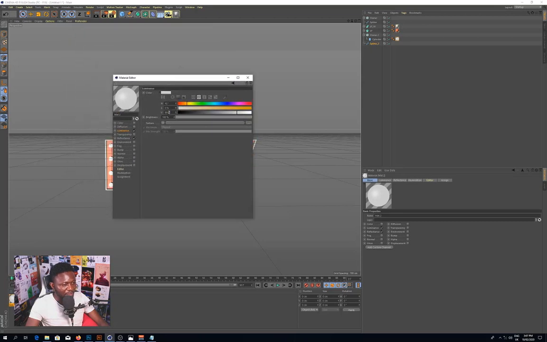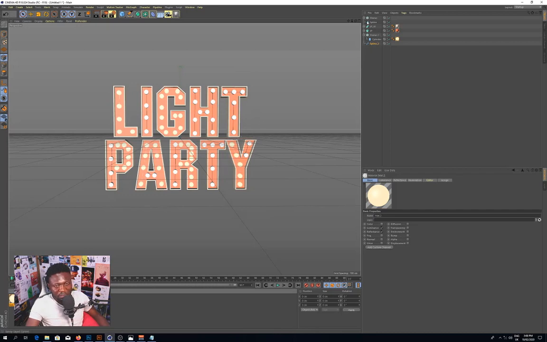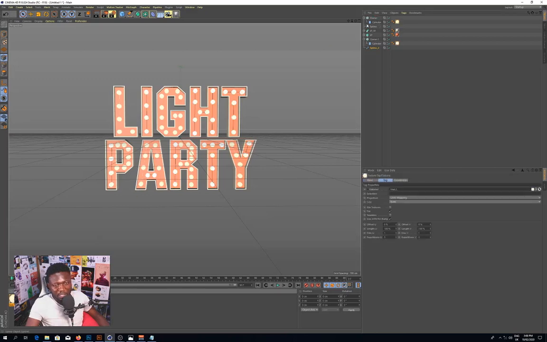Looking the way I want it, so this should be 280. Anyway, I'm just going to push this here. There's a particular shade of color I'm looking at for the luminance, so I'm going to push this here. Close this. Nice. So I'm gonna open this and apply it here.